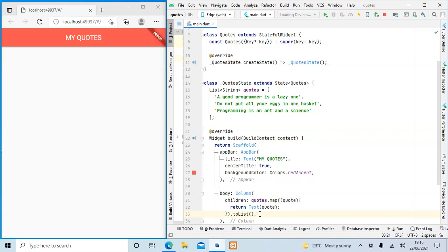It means that it's going to return the text, because this mapping function just passes through the list and then returns what is in the list as a text, because we have said return text, which is the quote. But for us, we want it to return a list, meaning that we want to convert back whichever we have removed from a list, and we convert it back to a list. So let us try to run this and we see.